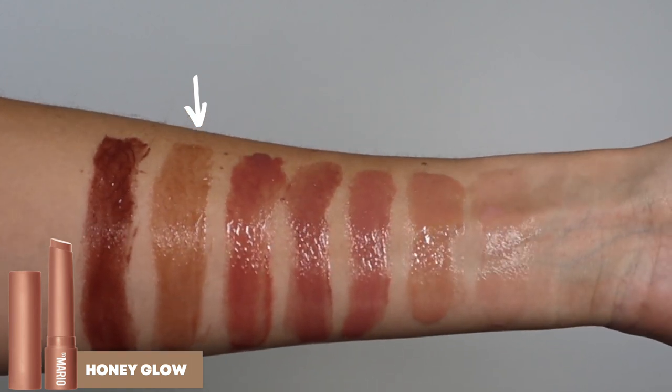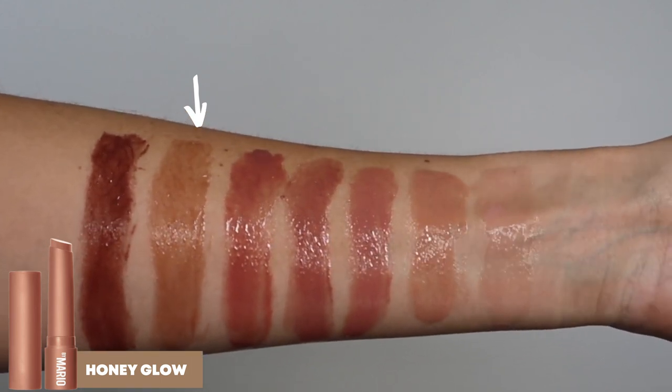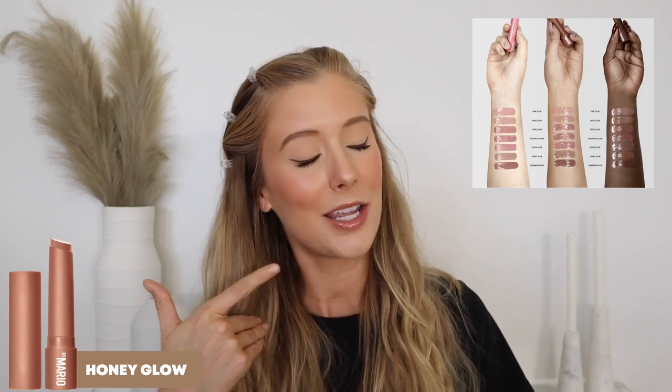Second to last is a sheer brown called Honey Glow. This is delicious. I think this is my favorite kind of brown-tone lip color because it's such a subtle way to do brown — it doesn't look too intense, it doesn't look vampy, but at the same time it still gives you that depth and warmth. Compared to Nude Glow, which was the other kind of brown-tone shade but much, much lighter, this one is obviously darker and I do feel it is quite a bit warmer as well. So if you feel like that light, cooler-tone beige is not as flattering on you, I think you would love this.